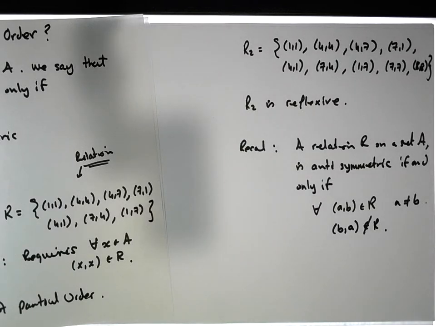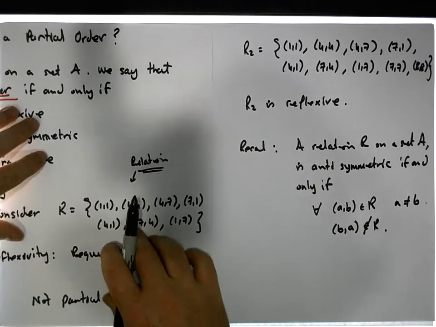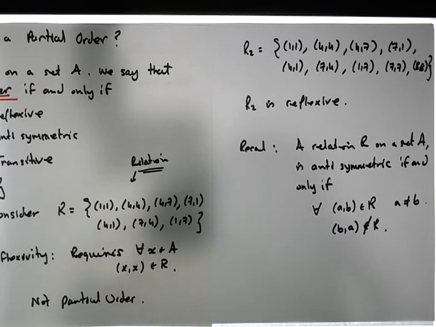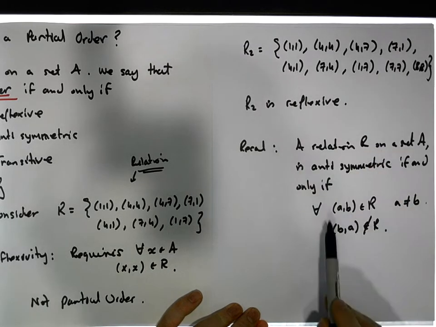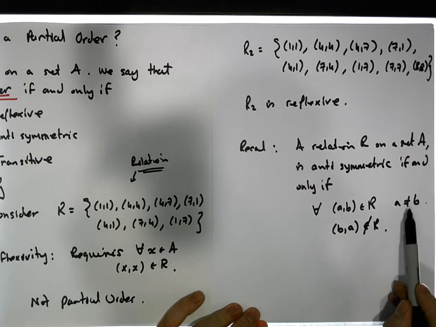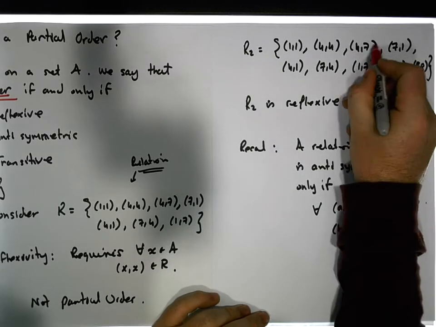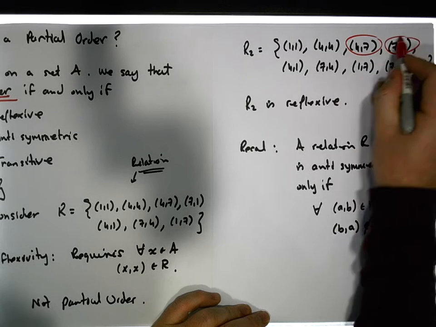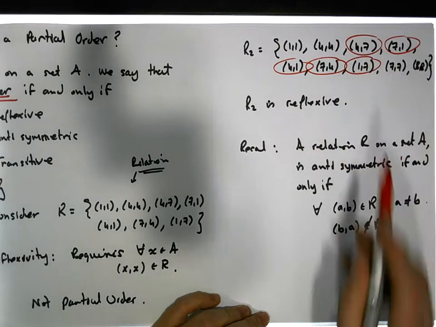So let's have a look at this relation here. Now, we're actually just trying to construct this particular partial order. And you'll see when we get there what we end up with. So we're just going to consider each and every ordered pair, and we're going to forget about the ordered pairs where a is equal to b. We're not interested in them. So the ordered pairs that we're interested in are this one here, this one, this one, this one, this one, and we're not interested in the other four.